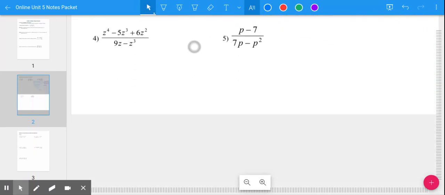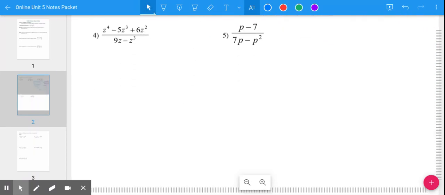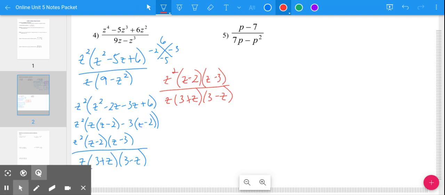All right, on to example 4. Again, some things to think about for this one. Factoring top and bottom separately. I will give you a hint. Factoring wise, you should be fine, but look for something weird to happen that did not happen in the ones previously, and then jump back to the video after you factored. All right, so factoring, you should have gotten z squared times z minus 2 and z minus 3 on the top, and on the bottom we've got z times 3 plus z and 3 minus z, a little bit weird way of writing the bottom there.